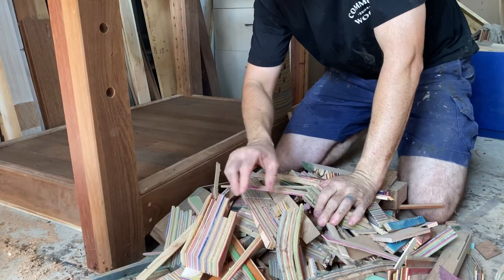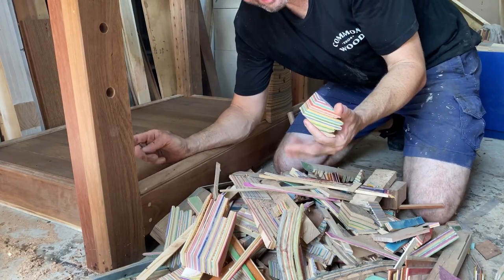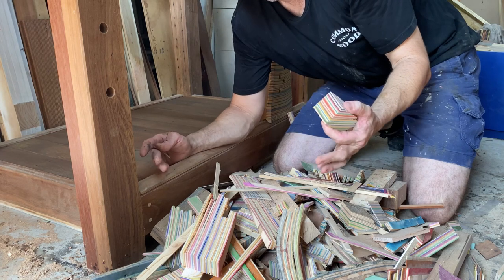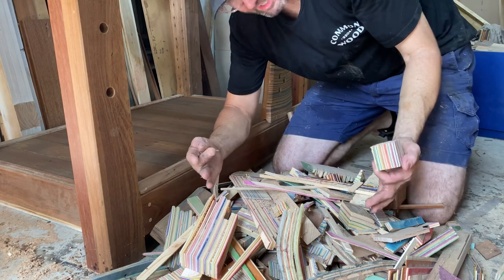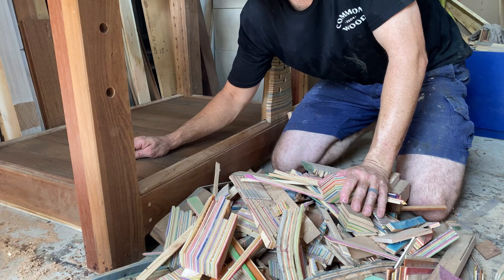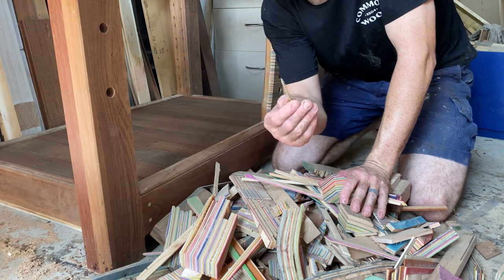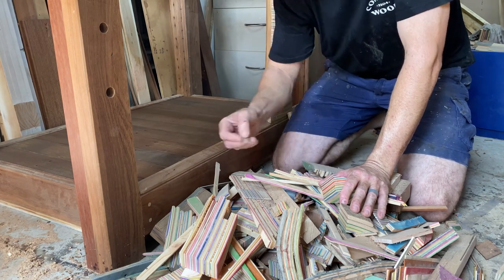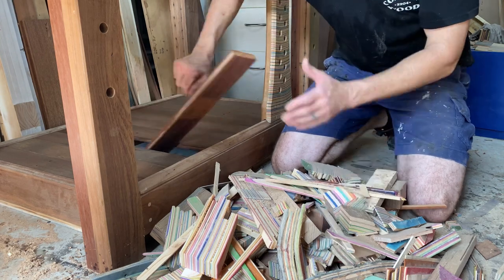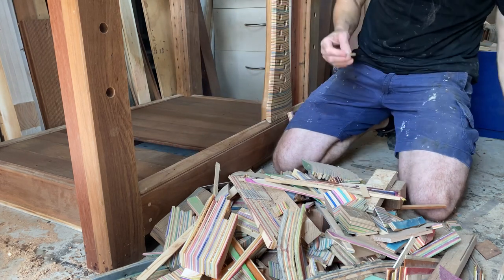Okay, so I can't throw away any of this stuff. It's far too valuable to me. Now, I have got plans for it in the future, but the buckets of this stuff are always in the way. So I'm just gonna hide it away under here. Okay, you just need the secret key to lift up the deck. Couple of screws is the combination. And you're in, just like that.